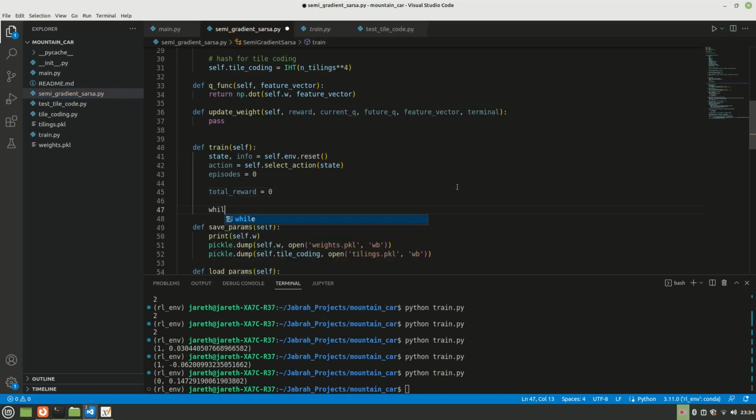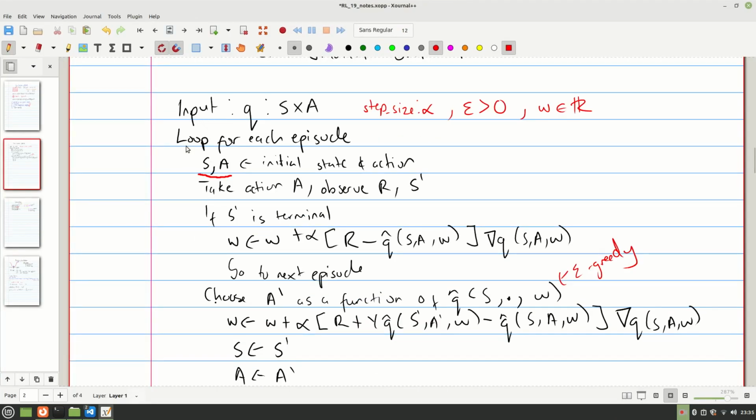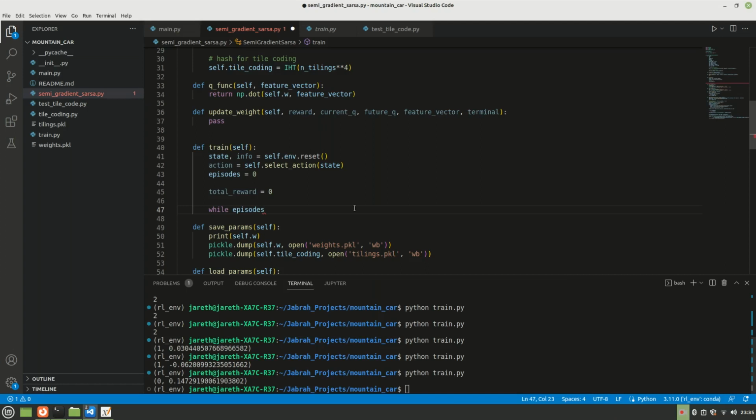So while episodes, because we're looping for each episode, in the pseudocode we're supposed to loop for each episode, and we're on this line here, take action A. That's the line we're supposed to implement next. So while episodes is less than self.number_of_episodes, whatever limit we put to ourselves, I think it's 500 in this case, we're going to define our feature vector.